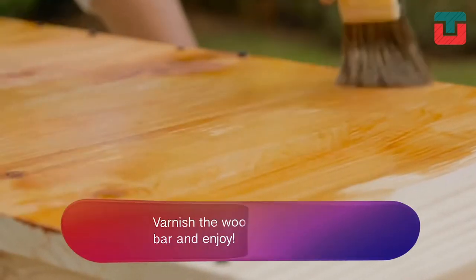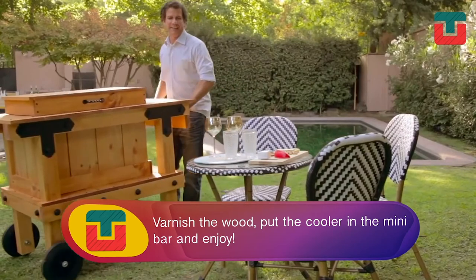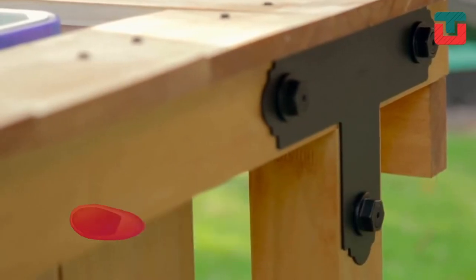The last step is to varnish the wood. Now you just have to put the cooler in the minibar and enjoy. Are you ready to get down to business?